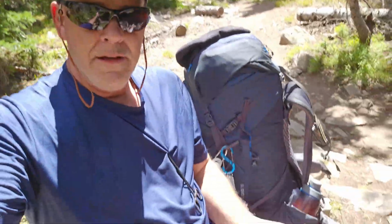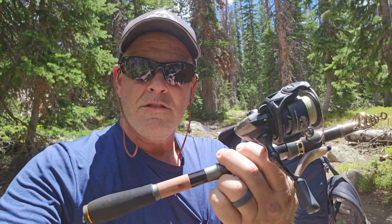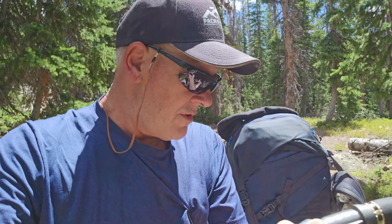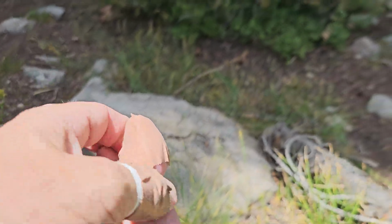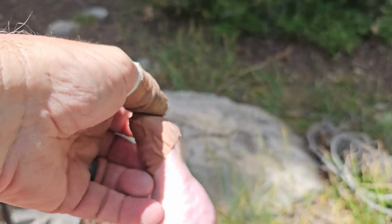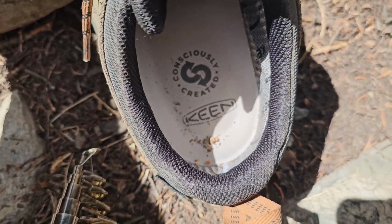All right, I got my energy packets in my water bottle, and I don't see a blister on my toe, but just to be safe, I'm going to put some Leuko tape on it, and I keep Leuko tape on my fishing rod right there, so I can just unravel it right here, take as much as I need off there, and put it on my foot, and it'll always be with me because I'm always trying to fish. There, I just wrapped some Leuko tape around the bottom of that pad there, just to make sure I don't form a blister, because that would suck for next week hiking. I think it was just debris in my shoe, but playing it safe.